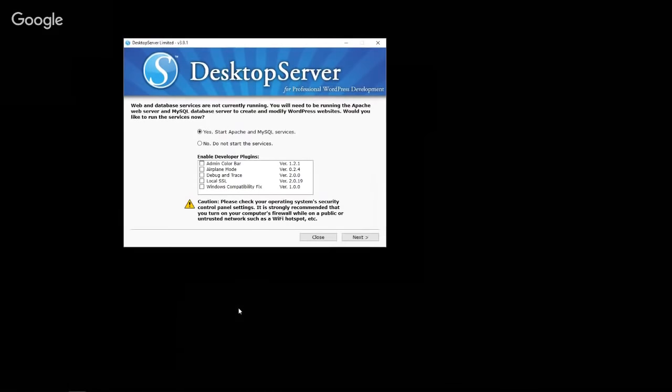But when you're ready to go to production, when you're ready to go live, these plugins do not go up live with the website. So they stay local on your system. And with DesktopServer Limited, which is the free version, it automatically comes with the admin color bar, the airplane mode, and debug and trace, local SSL, and the Windows compatibility fix, which is, of course, Windows specific.